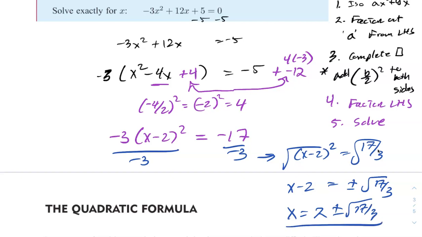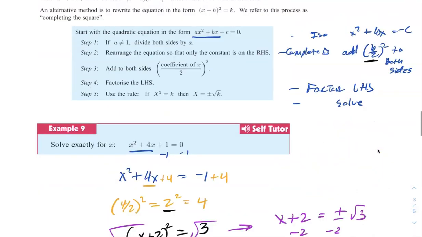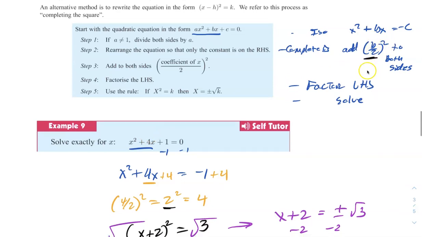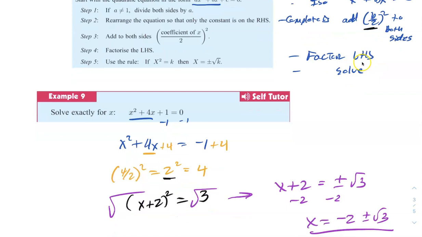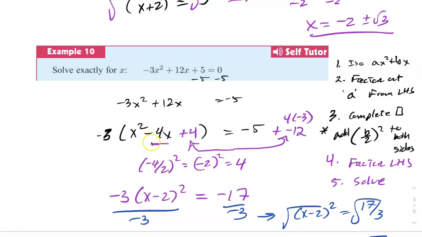And there's our answer. So that's how you complete the square. The general idea is you want to isolate anything with the variable to square it in the linear term. Then you complete the square by adding the linear term divided by 2 squared to both sides, and then you factor the left-hand side and you solve. It's a little more complicated when there's the a in front, but this means you have to factor out the a in the second step.